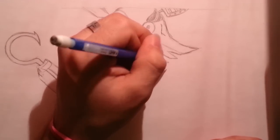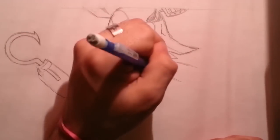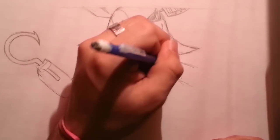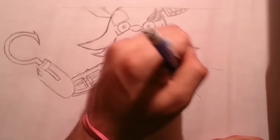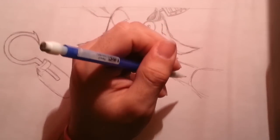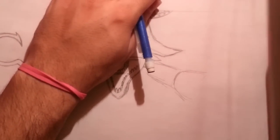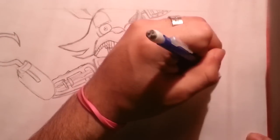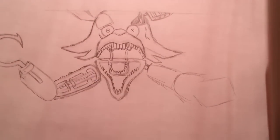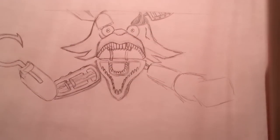And now we're going to start on the arm. We're going to do the whole cylinder thing again. Like this. Like, that's better. And bring this arm up. The way I usually do hands, I do it like this. I do a little box here, and then I add detail to it, but when I did this drawing, I did not do that, so we're going to actually try that this time and see how that works for us.